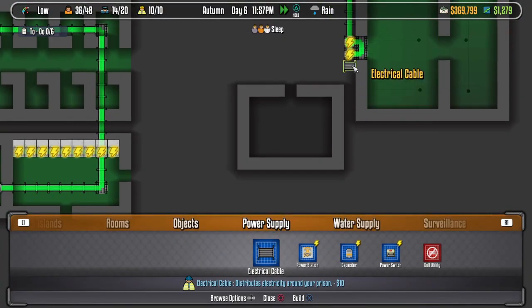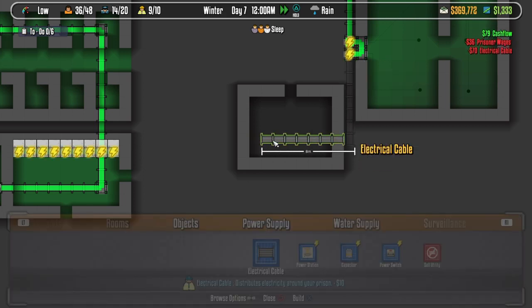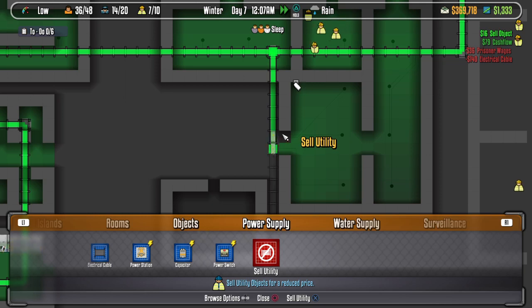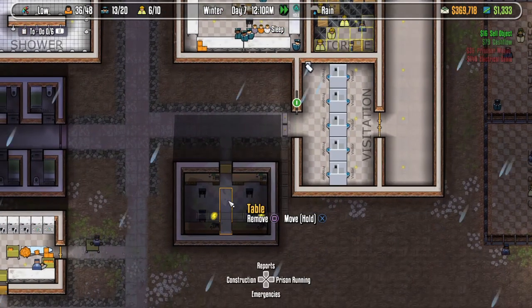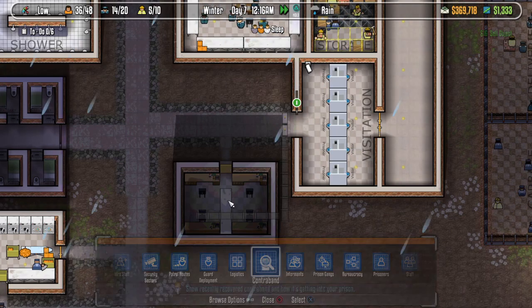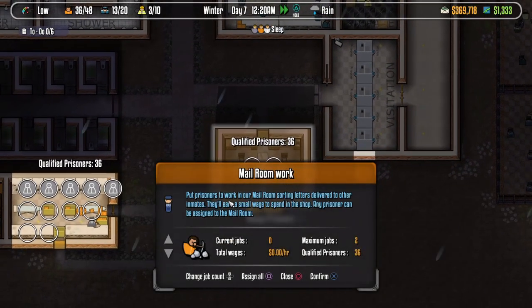Okay, let's connect this to power as well. It looks like you can sell extra parts of utilities like that. Okay, if we go to prison labor now, not bad. Yeah, 2 prisoners.